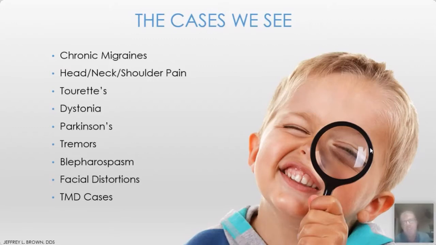Her whole head is literally hanging off the side, and her husband comes in with her blinking his eyes like crazy. That's what you call blepharospasm. So we already know he has a TMJ disorder. He doesn't want to recognize it because men are not very smart. And that's just the way it is.